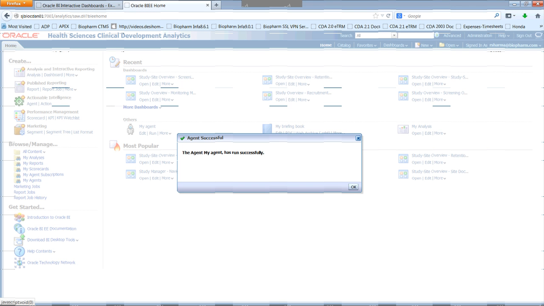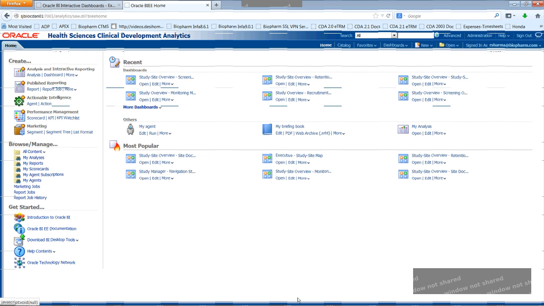those are some of the capabilities that we have. We saw the strong out-of-the-box content, role-based dashboards, and reports. We also looked at how we can very easily create ad hoc analyses in OBIE or CDA, how we can add customized content or bundle content together according to our needs in a briefing book, and how we can easily access that briefing book or have it sent to us using agents. So that concludes the demo portion for CDA.